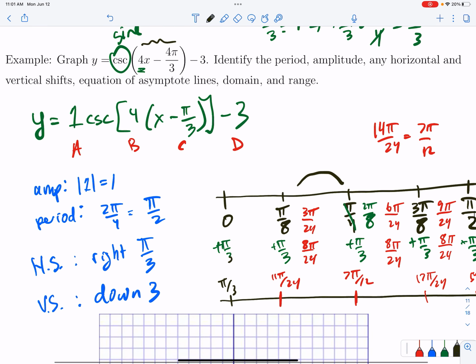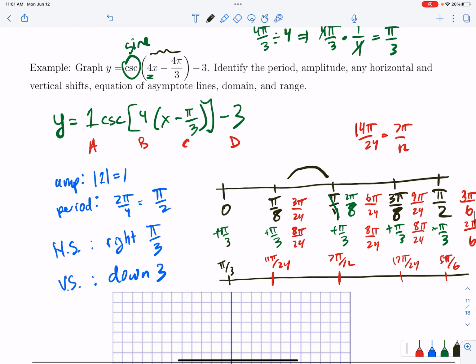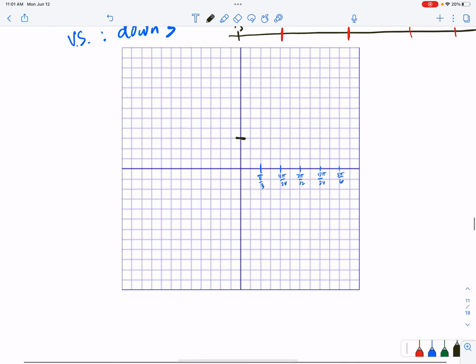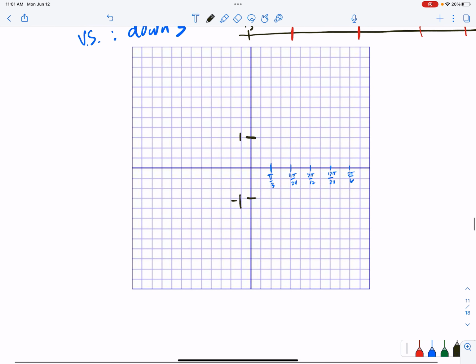We are graphing a cosecant graph, so we're going to start with sine. The amplitude is 1, and we're shifting down 3 units. So originally, I'd be going between 1 and -1, but I'm going to shift everything down 3 units. So from 1, subtract 3, I go down to -2. So that one goes to here. And then taking -1, subtracting 3, I'm going to be off the grid. Sorry about this. Let me start over.